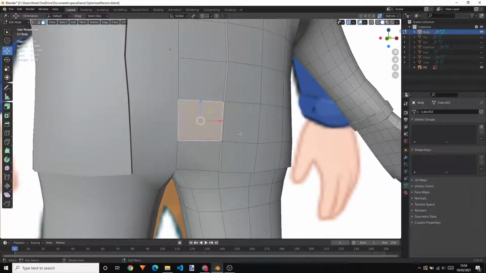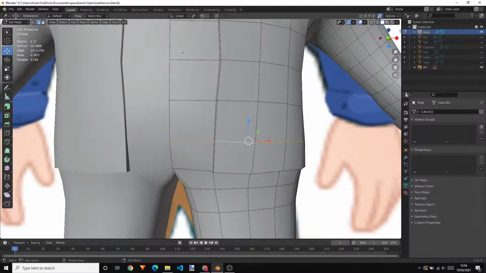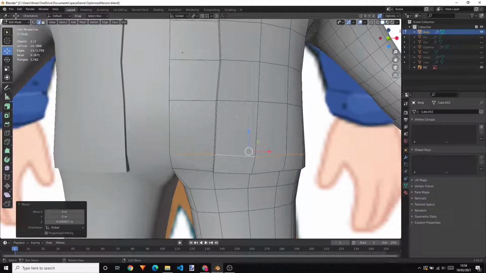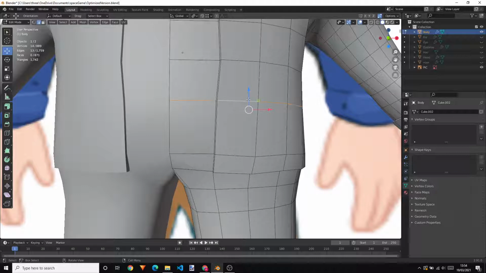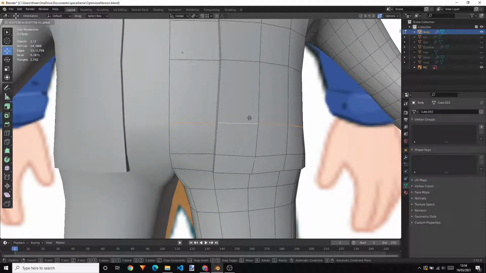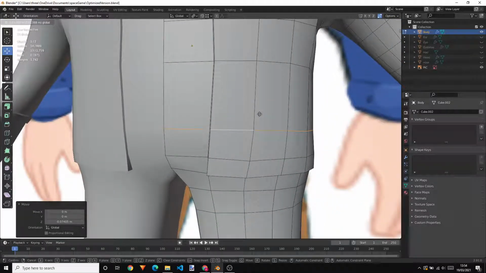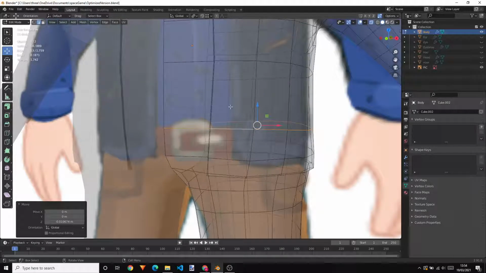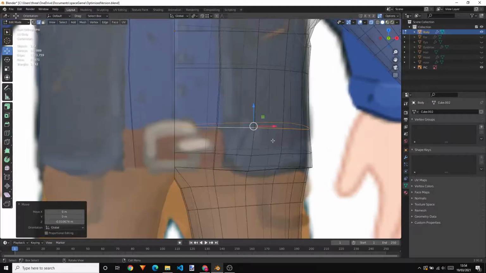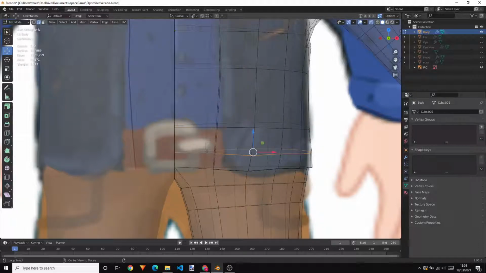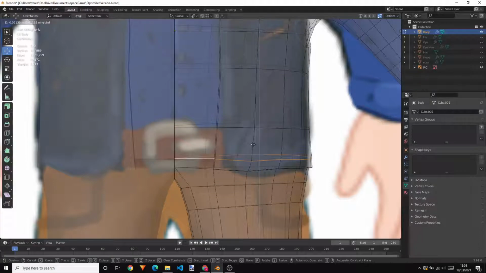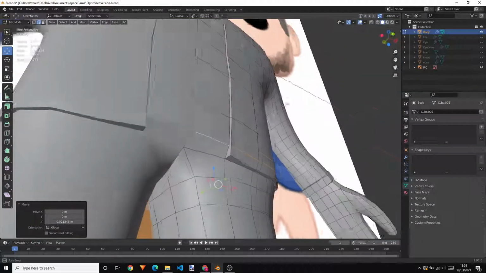So if I do that, it's going to create some weird stretching and problems on there. So what I'm going to do is, I think I'm going to grab the whole edge loop around here and move that down to about there, and grab that edge loop and move that one down. And it might change the shape of your character a bit, so you might have to put it back. But I've essentially got now something where roughly where that belt would go.